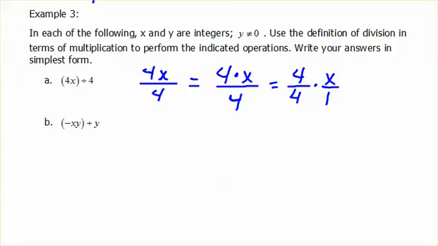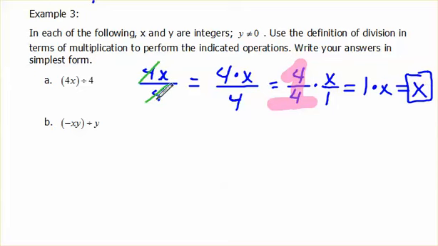Now, because of the properties of division and multiplication, 4 divided by 4, that's a big old 1. So 1 times x over 1 is the same thing as saying 1 times x, which is just x. So our final answer here is x. Now, what we could have done from the very beginning, if you understand why you're able to do it, is we could simply cancel out that common factor of 1, and we would just be left with the x. So let's try that on the next one.